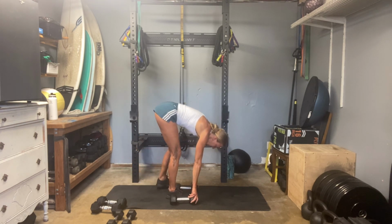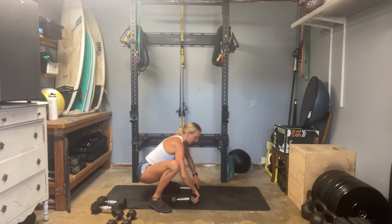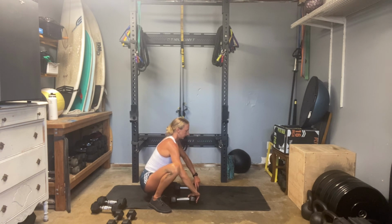And then let's finish off with our low squat. Sink it deep. Close your eyes. Scan the body. Do whatever feels right for you. Shift around, lift, round, twist.